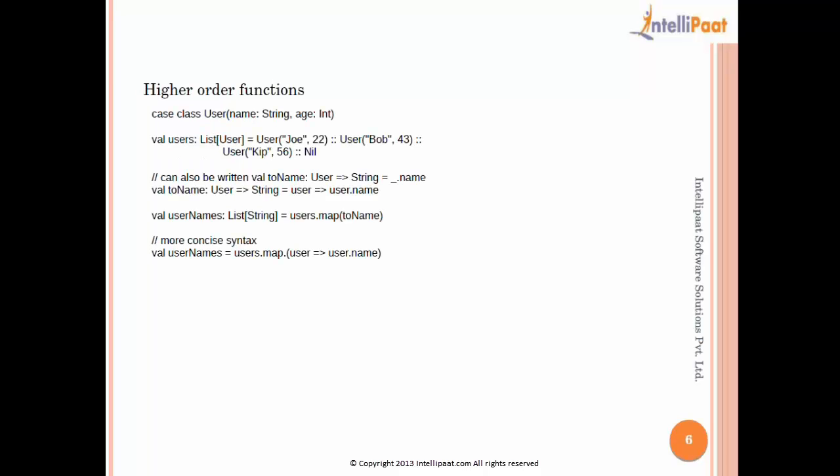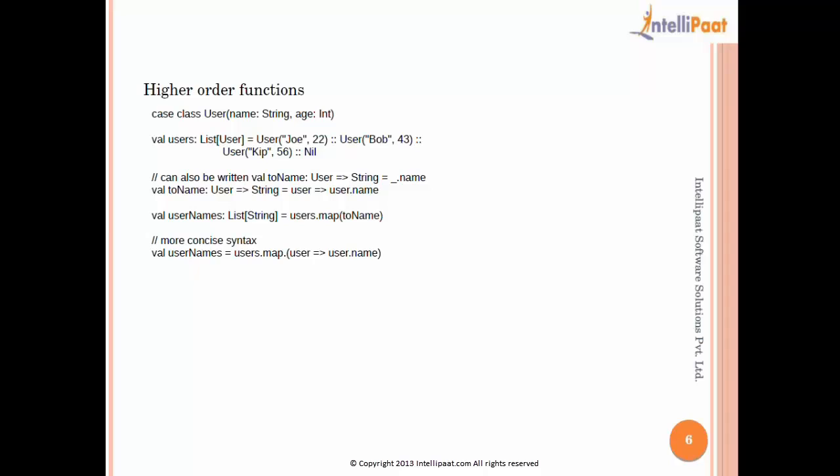Scala introduces the concept of higher order functions. The equivalent in Java would be you write a static class which exposes a method, and then you use that method as a parameter in other functions. An example would be sorting based on a specific criteria. The same can be achieved in a more lightweight and concise way using higher order function. Higher order function is a function which can be passed around like a variable. You can pass a higher order function as an argument to another function. You can make a function return a function. So that is another example of a higher order function.